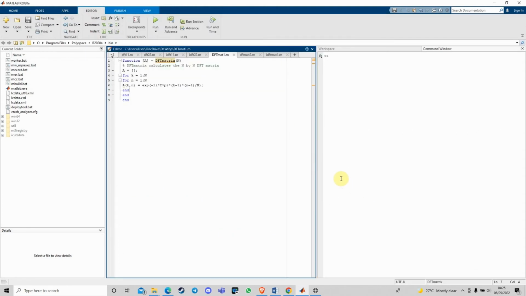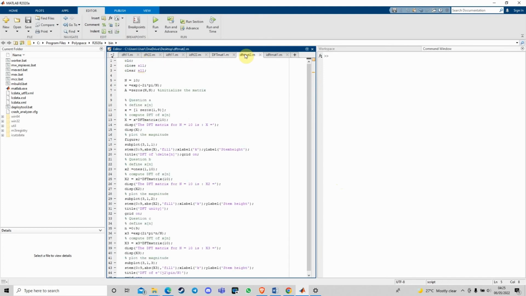Next, in order to determine the matrix of DFT, the function DFT matrix n is used. Like the previous example, the value of k and capital N is set. The matrix representation of DFT is written as commands in line 13, 25, and 38.